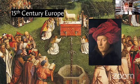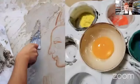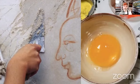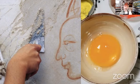Prior to that in Europe, the dominant mediums were fresco, which is painting into wet plaster, which we see pictured here on the left, and on the right, tempera painting, where you take the dry pigments and mix them with egg yolk. They're both wonderful mediums and have some really unique qualities to them, but they were very limited. The drying time was very short, so you had a limited time to work on them. I don't know if you've ever worked with tempera or have seen the technique, but it's a very delicate process that requires a lot of really detailed layering. The color range of these two mediums was limited as well, the tonal range.